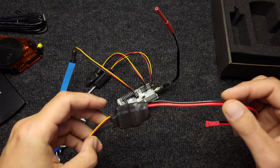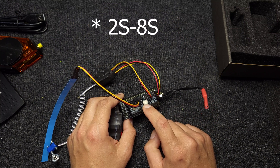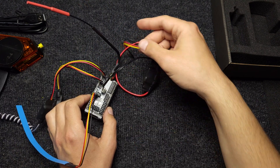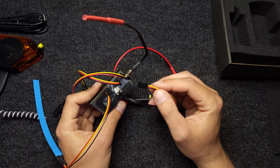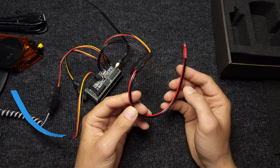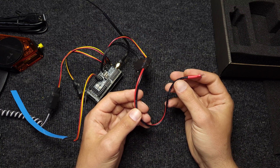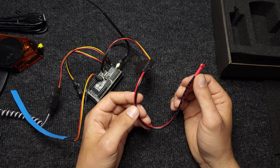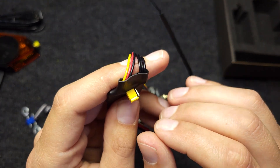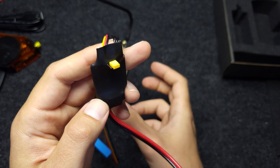I also forgot to mention the power supply protection board. You can connect the batteries directly on the connector from 2S all the way up to 3S, and it has a terminal designed to be connected on the analog input section so you can have a battery level monitor. This cable is meant to be connected directly onto the battery, probably on the balancing port. There is a little jumper with two options: one to turn everything on when the ESC is turned on, and the other to turn the link shocks receiver on only when the power switch is turned on.